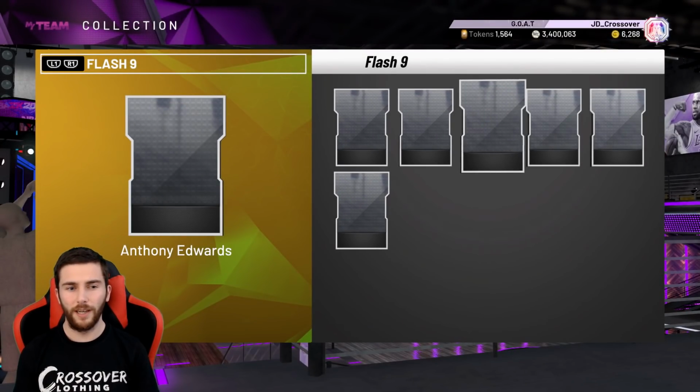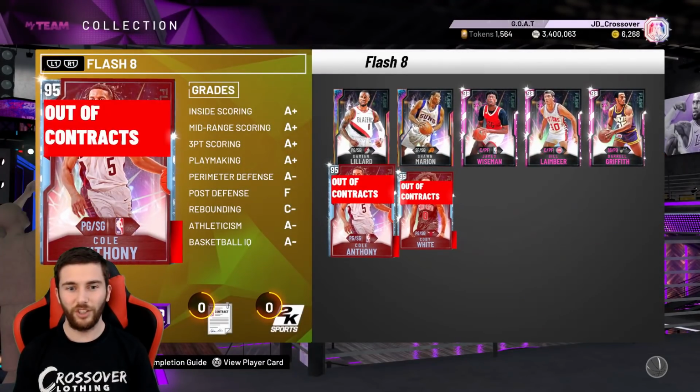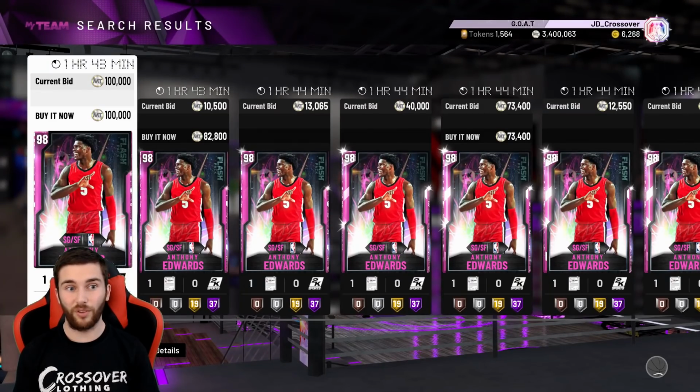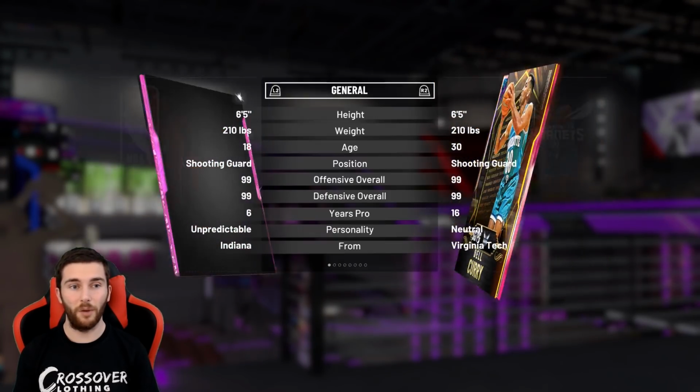And I don't know why they're pushing these next cards so much. Like, we literally just got a Cole Anthony and another James Wiseman. So yeah, we'll have to wait and see who's going to come out. But I imagine there's going to be another LaMelo Ball at some point.